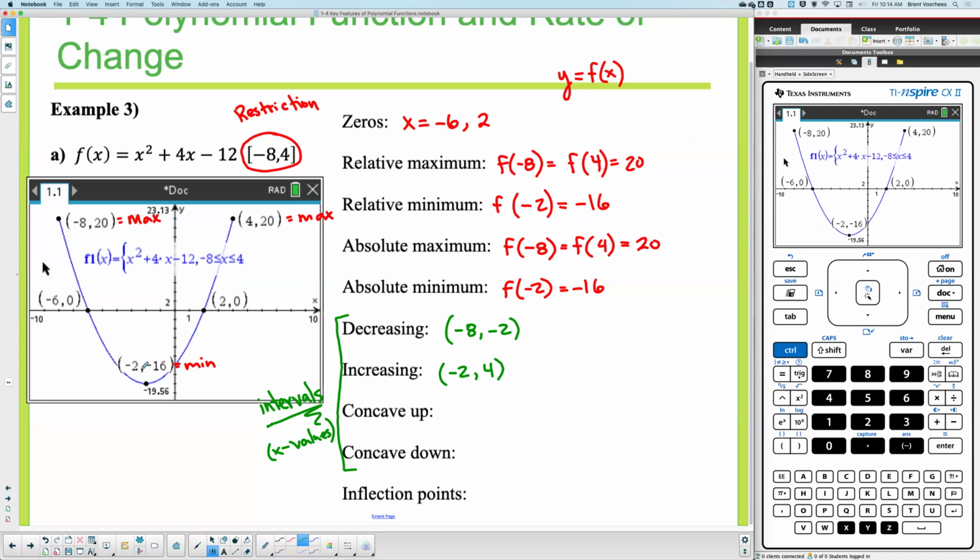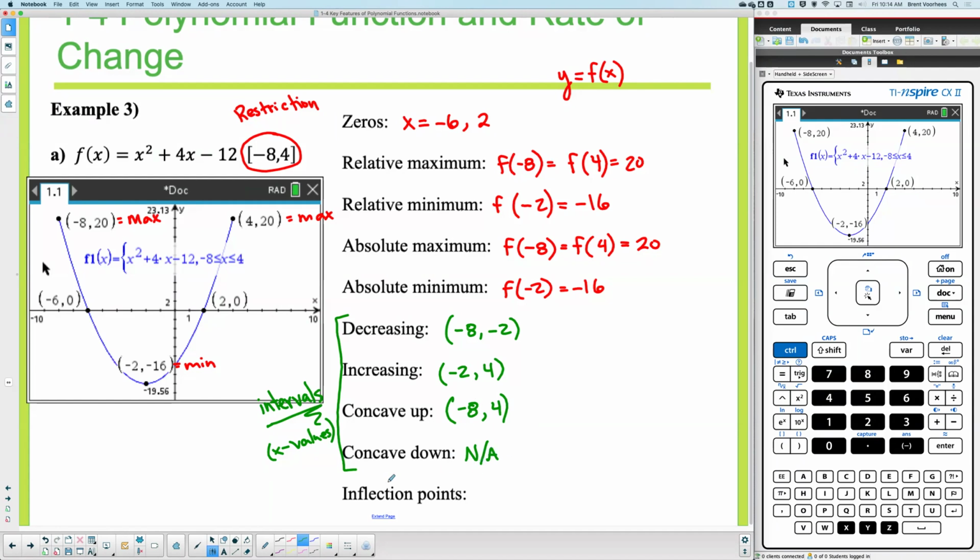Now this graph, is it concave up or is it concave down? Concave up. And it's concave up the whole time. So from -8 to 4, we're going to put concave up. From -8 to +4. I think I might have just said -4. From -8 to +4, it's concave up. Is the graph concave down? If it's not, I just do N/A for not applicable. That's what I do. I don't leave it blank. I always put something there, so I just do N/A. That's what you see me do.